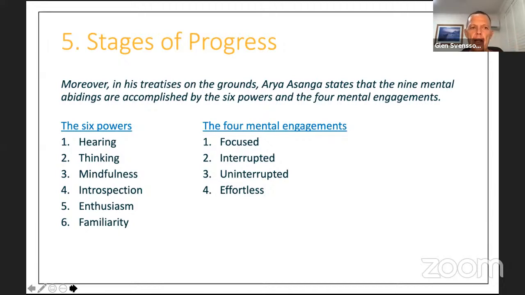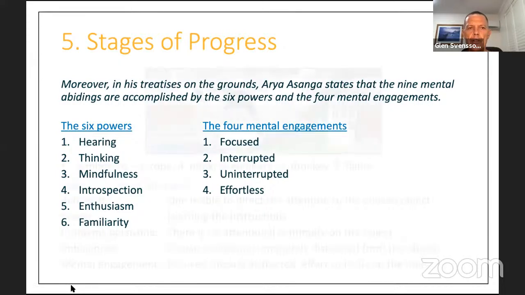We can go a bit further. And then through the power of mindfulness, improving our ability to hold the object, we can go on to further stages, stages 3 and 4, and then improving our ability, our quality control, picking up more and more subtle levels of laxity and excitation, we can go even deeper and further onto stages 5 and 6. And then through the power of enthusiasm, we can go even much further through stages 7 and 8. And then through the power of being completely familiar with this practice, we can move on to stage 9. And then the 4 mental engagements is how we actually engage on the object. And I'll describe those as we go through the 9 stages.